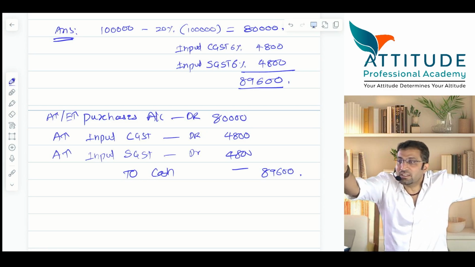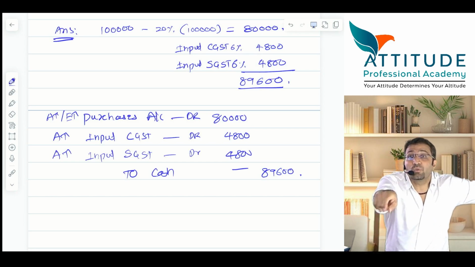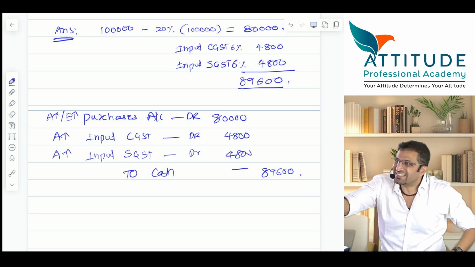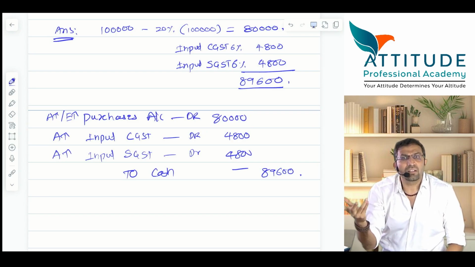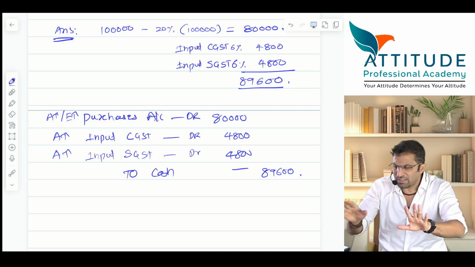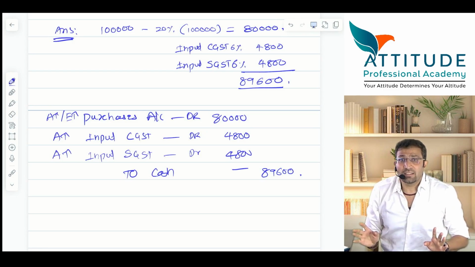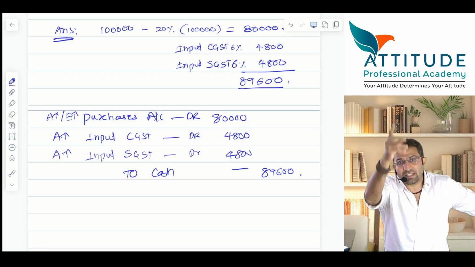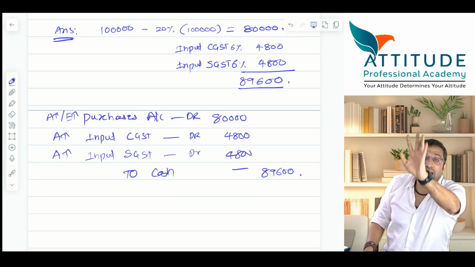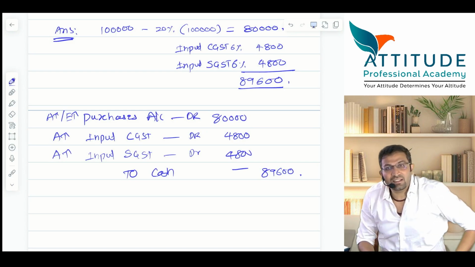Are you understood? Suppose if I don't pay to the government, then this input cannot be utilized. Because that is now reflected in those forms. GST forms हैं. I will not take the forms right now. It will come in your CA Inter. वो forms में reflect होता है. Only if I pay, then only it will be reflected in your form that Vinayak sir has paid. Then only you can claim it as a refund or you can utilize it. Otherwise you can't utilize. Is that clear?